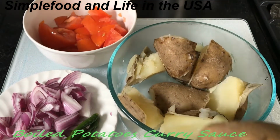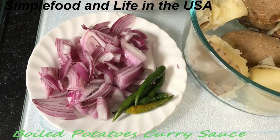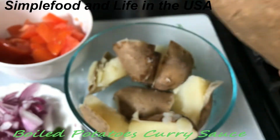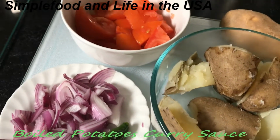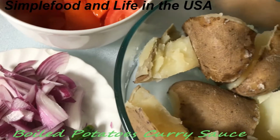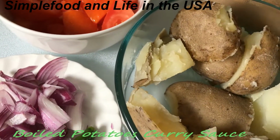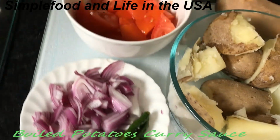Just today you can see all these ingredients: boiled potato, tomato cuts and onions, and green chili here. I take these two types of potatoes and cut them this way in half. I boiled them about 15 minutes in a pot. I boiled it and it's now a little warm. When it gets cold, I will take the skin off this potato. Then I will cook it.